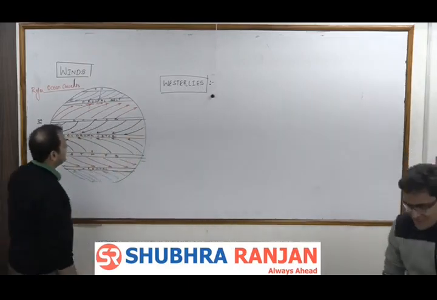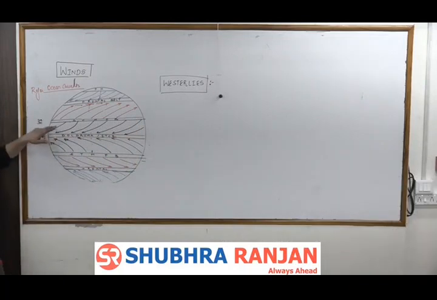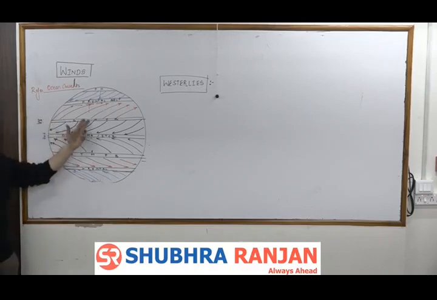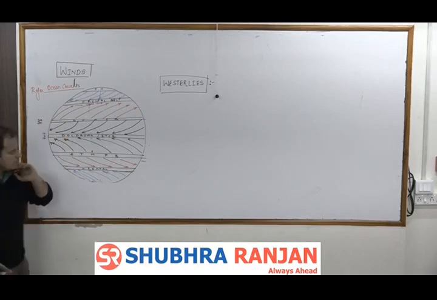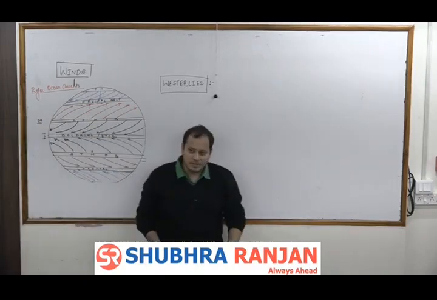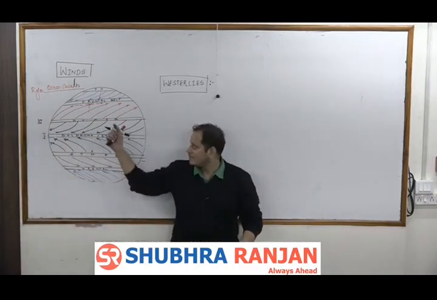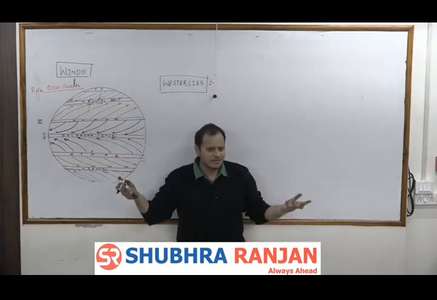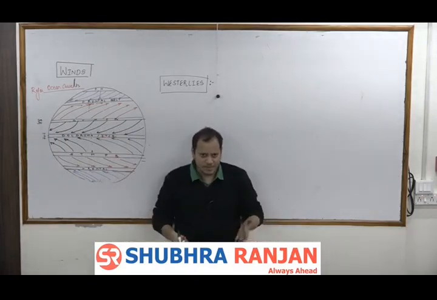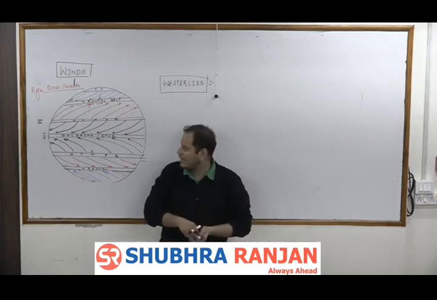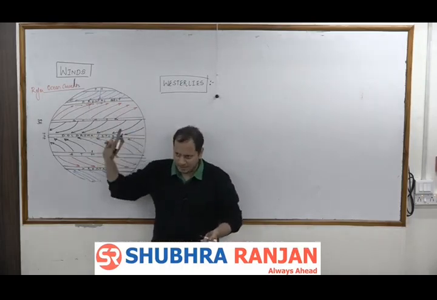Westerlies. Now what you are going to write? Originates from subtropical high pressure to subpolar low pressure belt, not frontal belt, subpolar low pressure belt. Why they originate? Because of a dynamically induced pressure belt. Now these winds are warm winds or cold winds? 30 to 35 के पास कैसा होगा temperature? These winds are warm winds. As these winds are warm winds, they end at 60 to 65 degree latitudes.